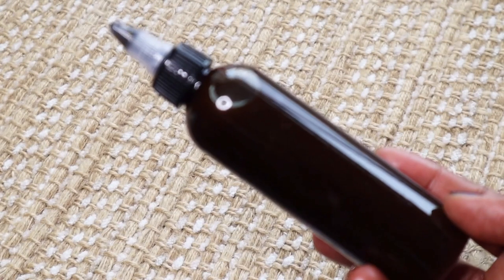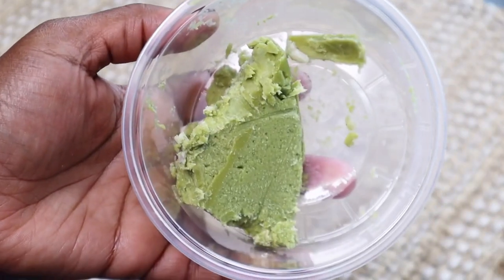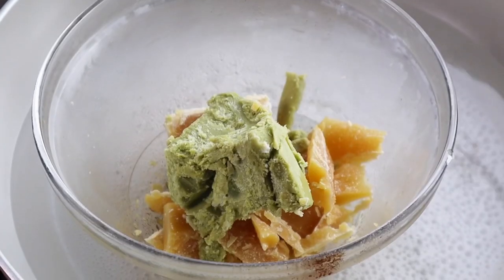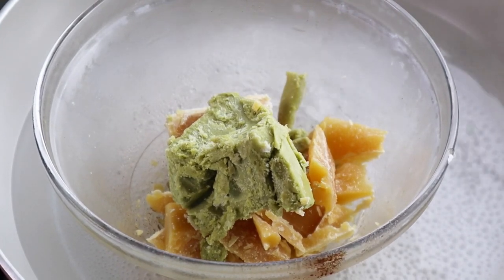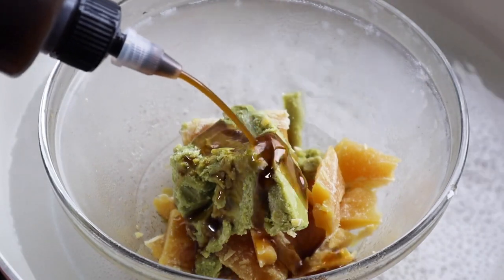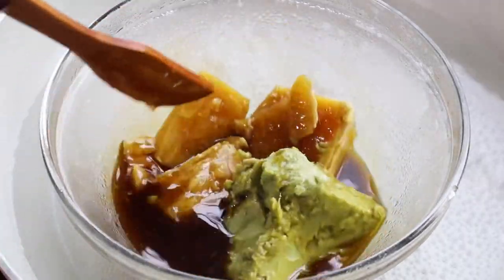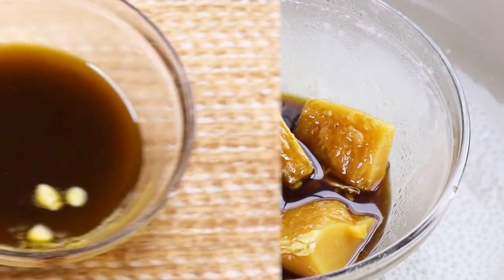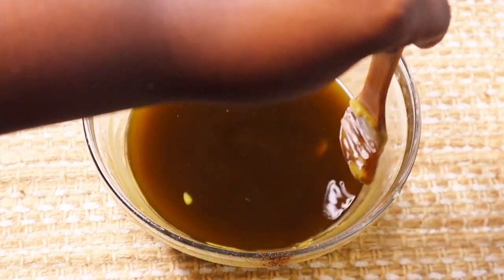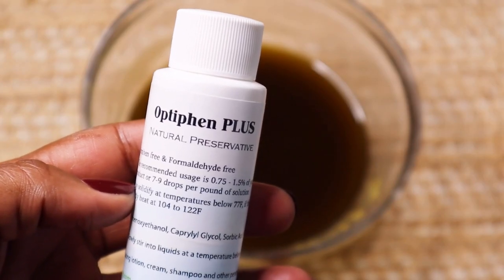You can use this oil for scalp massages, hot oil treatments, and other DIYs like a pomade or hair grease. To turn this oil into a pomade, you're going to need beeswax, a butter — I'm using shea butter infused with moringa powder — and your Ayurvedic oil. Place the ingredients in a heat-safe bowl over a double boiler until the ingredients have all melted. This process can take 7 to 10 minutes depending on how many ingredients you are using. Make sure all of your ingredients have melted down completely before moving on to the next step. This part is optional, but after everything has melted and cooled down, I'm adding a small amount of natural preservative to help extend the shelf life of the pomade.